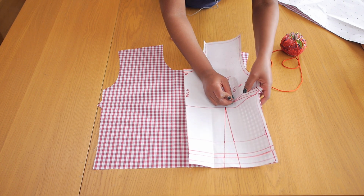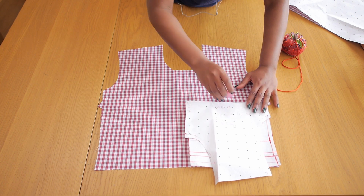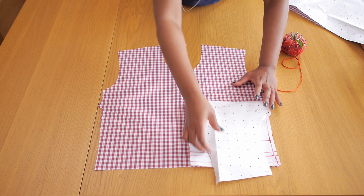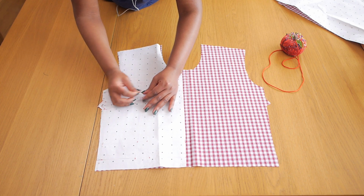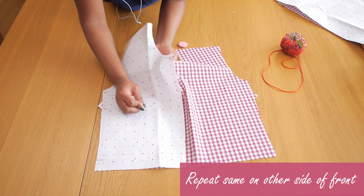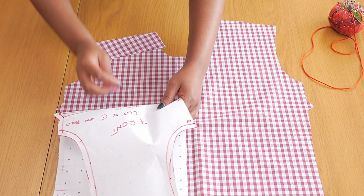So I'm going to do this for the waist and the side dart on both sides of the front panel, and then just pin them, so by the time I take it to the machine, I don't have to think about where the dart ends and where it starts. So I'm just going on here to do it on the other side of the front panel before pinning them and then taking it on to my machine to sew.